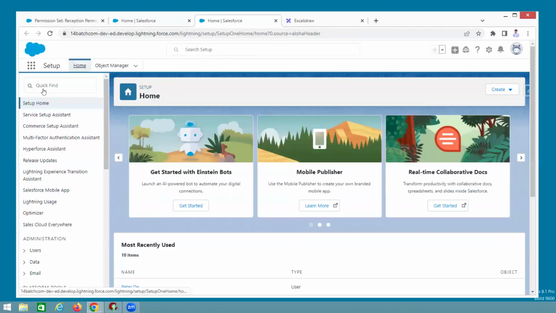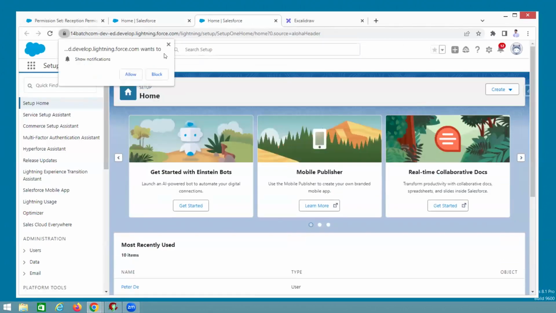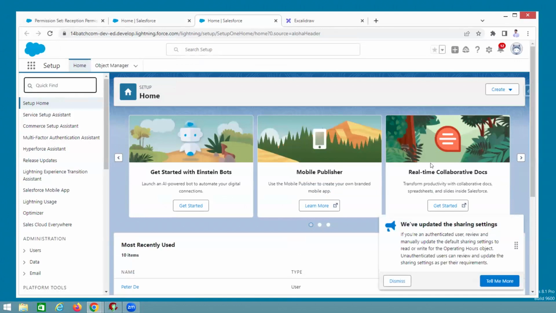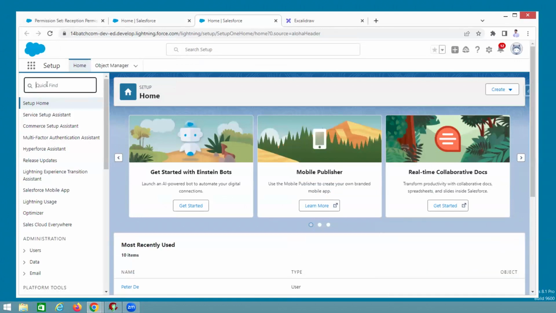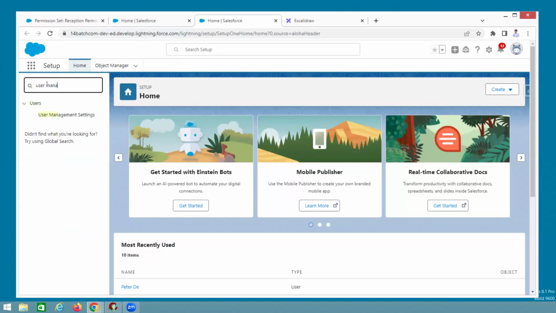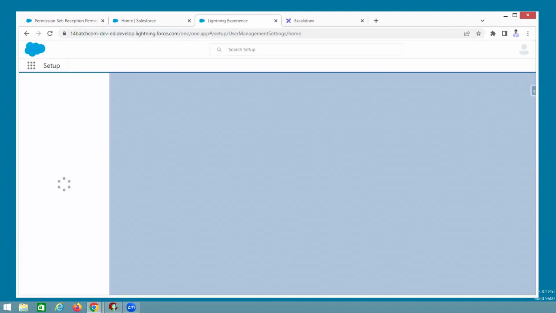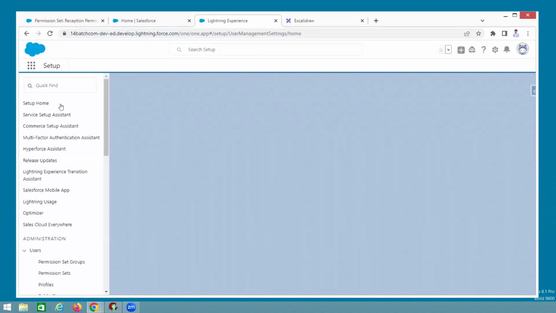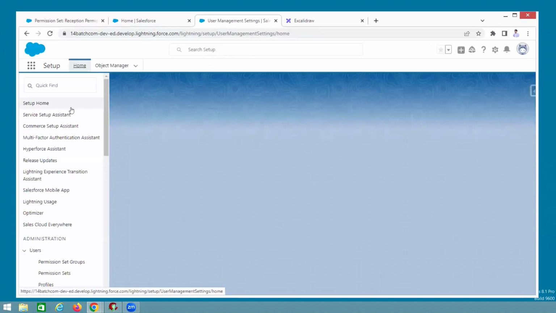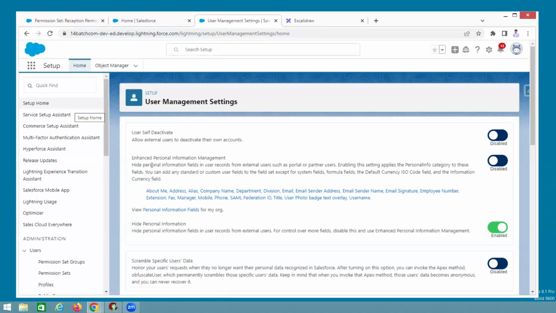Here you can type one option called User Management Settings. Click on it. Within that, there are so many options.